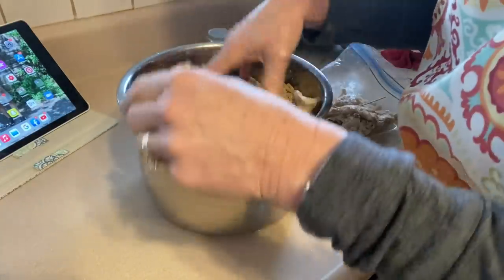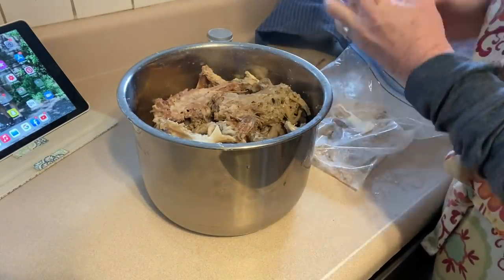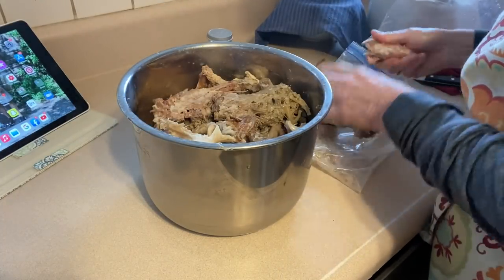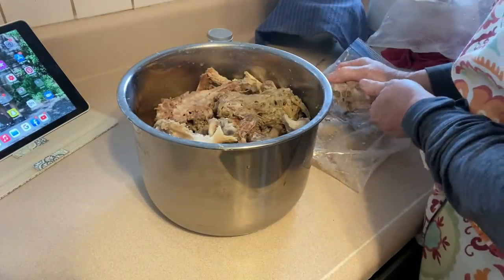It's kind of like playing Tetris. Oh, look at that. One of the skewers. Yeah, this must have been our Thanksgiving turkey. That is hysterical. Actually, I think I can pretty much get all of it in here.